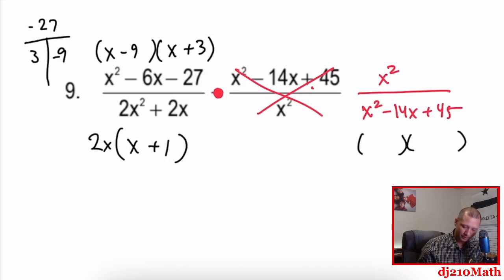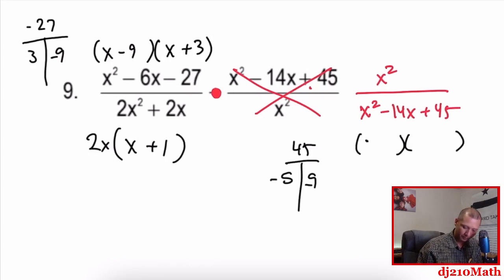Bottom right. Okay, two numbers that make 45 that add up to negative 14. That's 5 and 9. But negative 14. So both have to be negative, right? Because positive 45. So x minus 5, x minus 9. All right, everything's fully factored. What's in the bottom that's also in the top? X minus 9, x minus 9. There's a single x in the bottom. There's two x's up top, so I'm going to cancel one of those. Okay, I believe that's it.